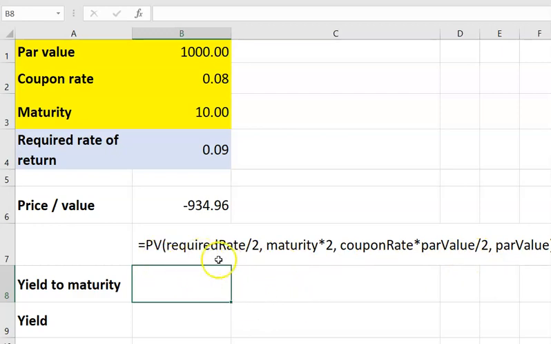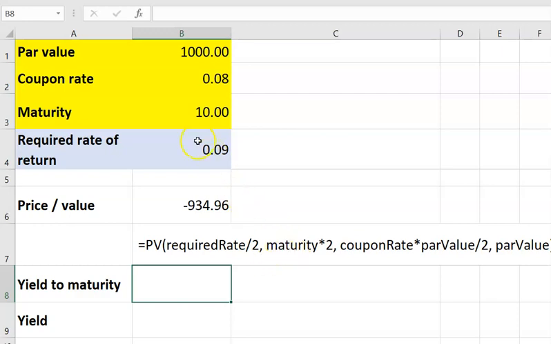My rate of return, I have to divide by 2. If I'm getting paid twice a year, everything gets divided by 2. If I get paid once a year, then it doesn't matter. If I get paid 4 times a year, then instead of 2's, I put 4's in here. So my required rate of return is not the 9%, but it's that 9% divided by 2. That's because I'm only dealing with 6 month periods, not a year.